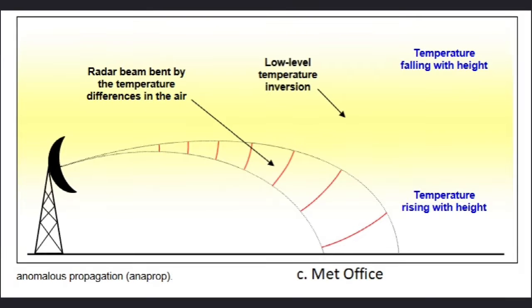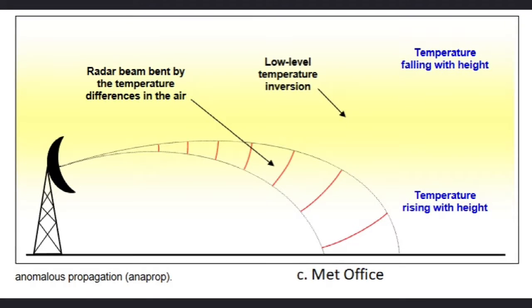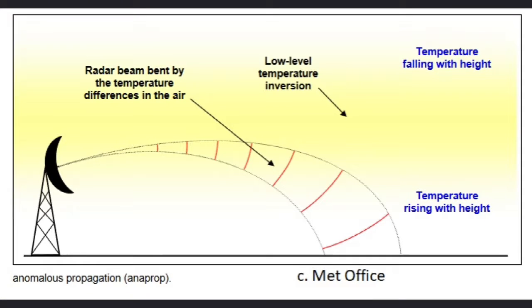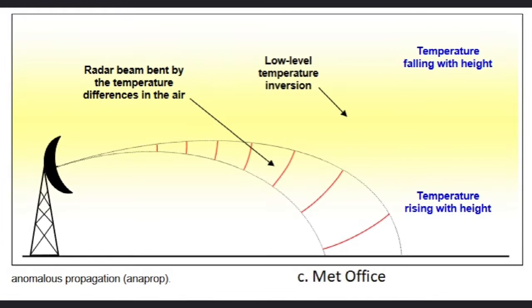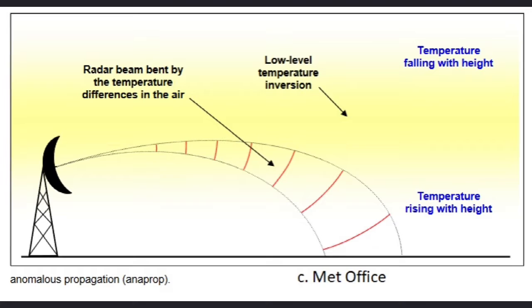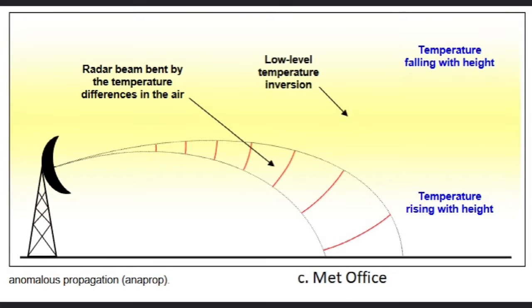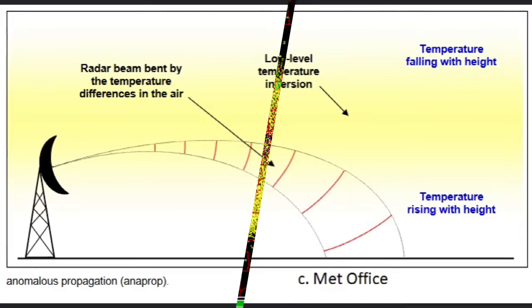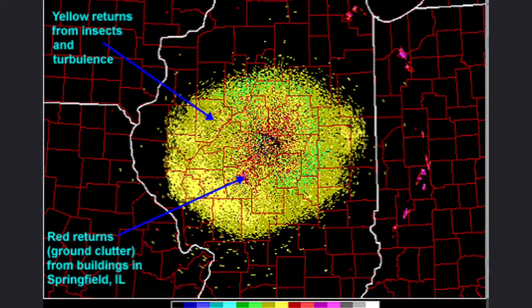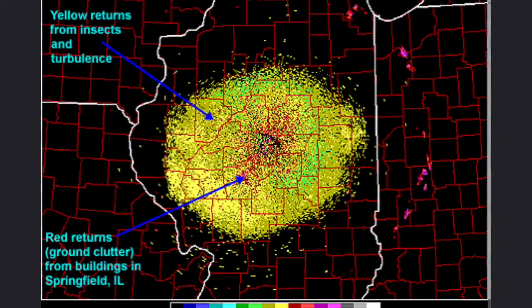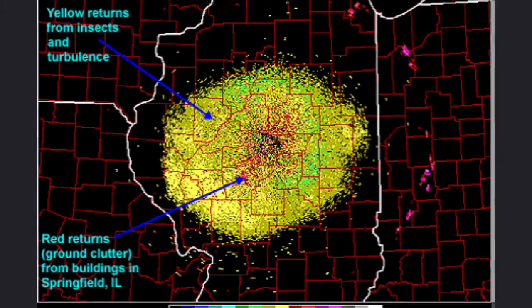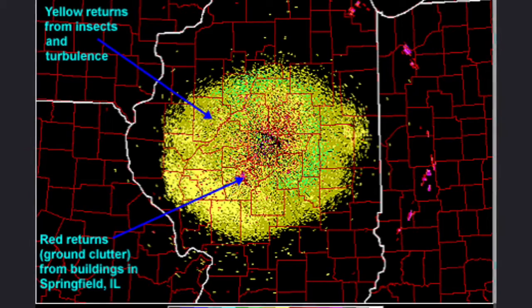Anomalous propagation occurs when a shallow layer of cool, moist air near the ground causes downward bending of the microwave rays emitted by the radar and produces echoes from ground targets that would normally be below the radar beam. Unfortunately, the temperature and moisture gradients that cause anomalous propagation usually accompany precipitation. Clutter occurs from the radar beam reflecting off terrain or other objects such as buildings, trees, birds, or insects close to the radar and can lead to an overestimation of precipitation.